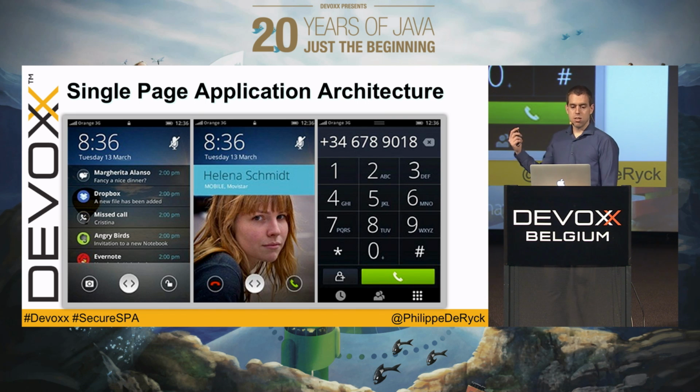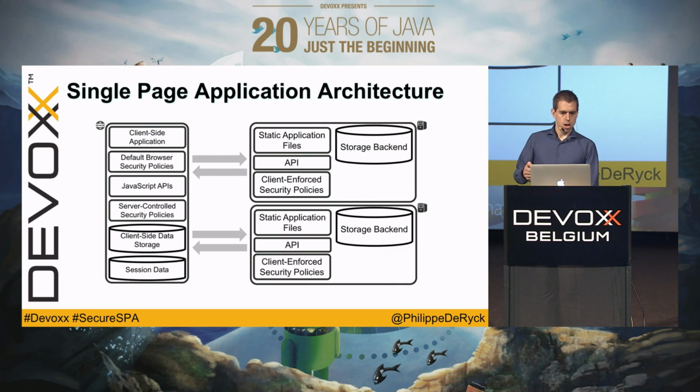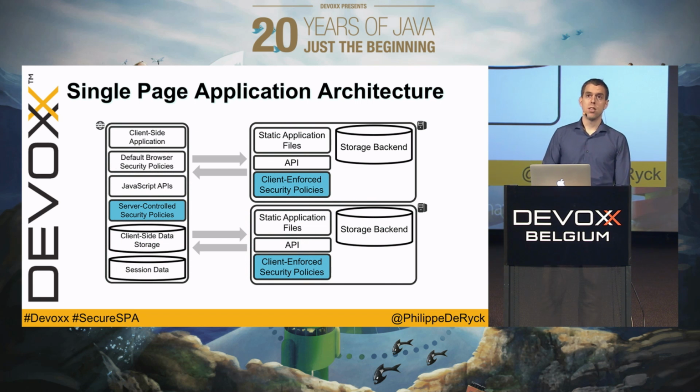But this also means that this is governed by web security policies. And this is why web security policies are so important. And this is why we see a lot of evolution in recent years, because we need to enable applications like this. And if we don't enable them from a security point of view, then developers will find a way to do it anyway, in a less secure way. I'll give an example later. So in this architecture view, there are two important things. It's the server sending security policies to a client, and the client actually enforcing these policies.